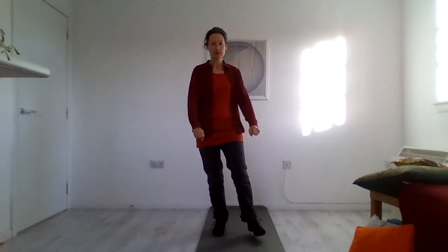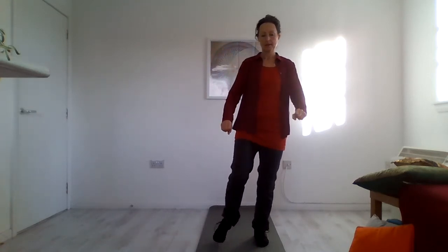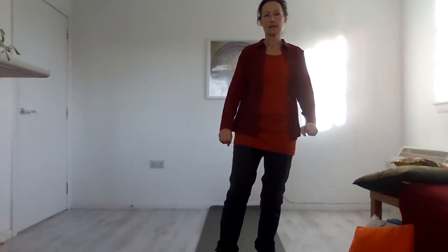So this is movement 4. And then we go the other way as we go back. Once again, no necessity to get the movement right. It's just the feeling of moving through water, through a body of water. So actually encourage your muscles to engage with that image.